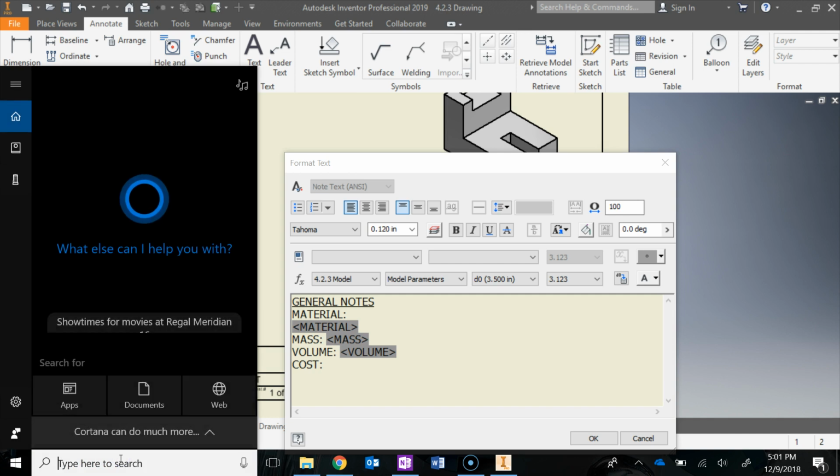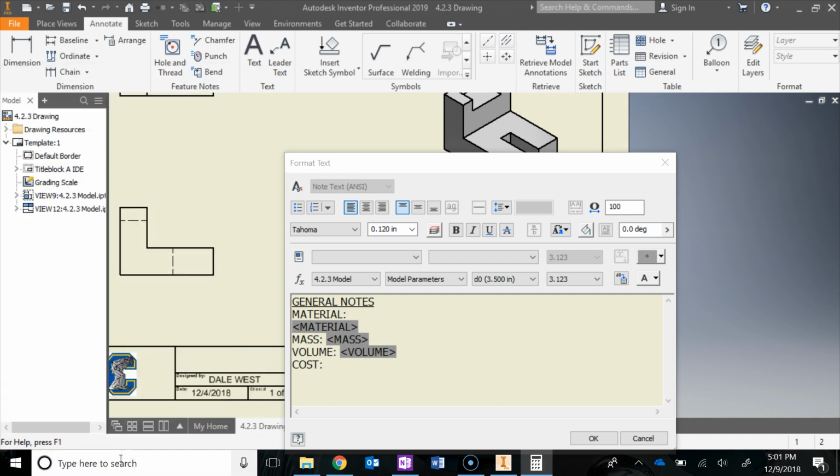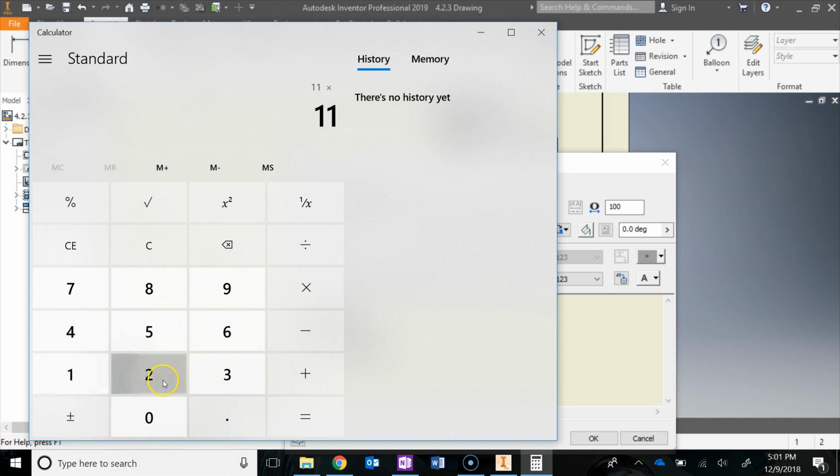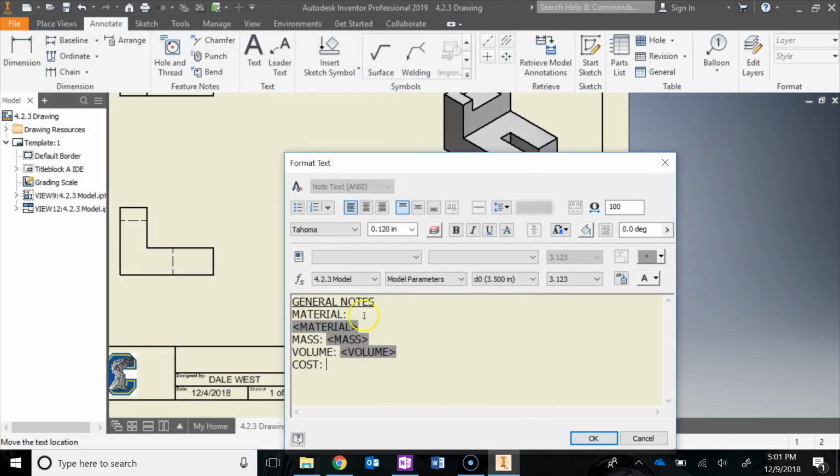So we got 11 times 2.76. So it would cost us $30.36 to 3D print this object if it were solid, if the density was solid. $30.36.